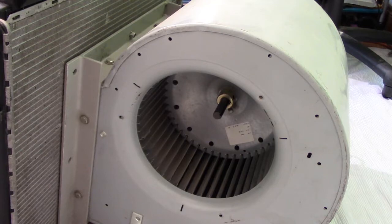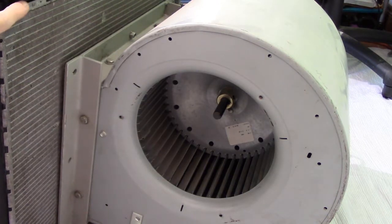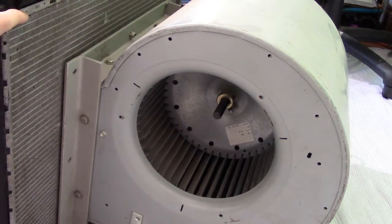We also need a blower to move air across the radiator. Just like with the water, it's important that the blower moves enough air across the radiator. If it doesn't move enough air, we won't get the temperature difference between the in and the out that we need. This blower can move 4,000 cubic feet per minute, but I don't know if it will do that with the radiator blocking it. Ideally, we want at least 4,000 cubic feet per minute moving over the radiator.